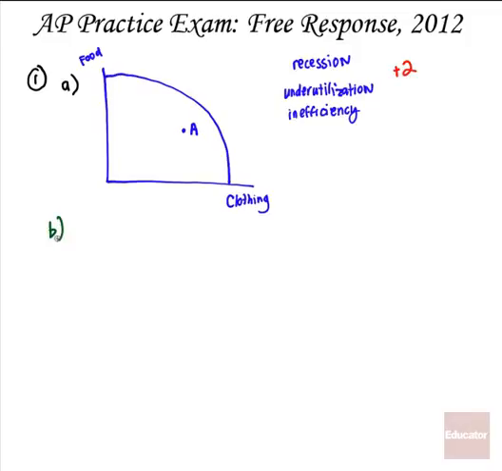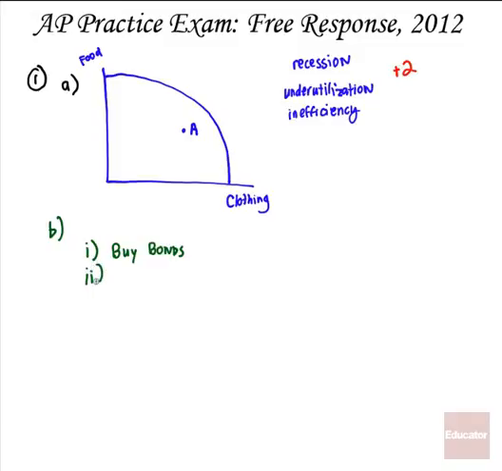But again, just a couple of simple ways to get the points here. You're assuming that Rankenland is going to have expansionary monetary policy. So that's the original assumption there. And you're going to try to find out what is the open market operation that is going to expand the money supply. It's really simple. You buy bonds. A good way to remember this is that buying bonds is going to bloat the economy. Selling bonds is going to shrink the economy in terms of the money supply. So buy, bloat the money supply. Sell is going to shrink the money supply. So the open market operation that's going to increase the money supply is to buy bonds. So that will get you the first point here.